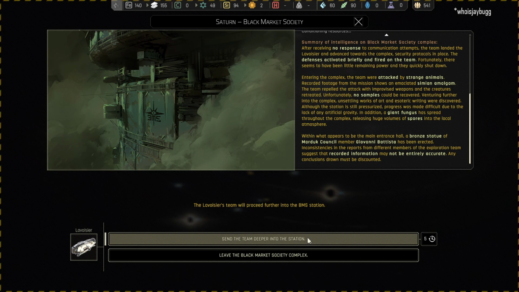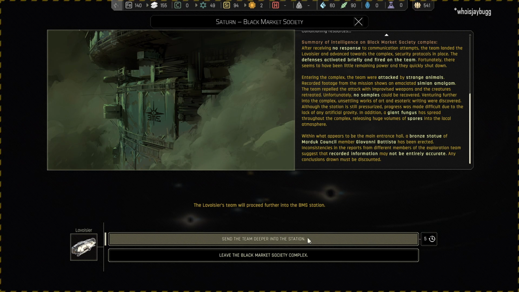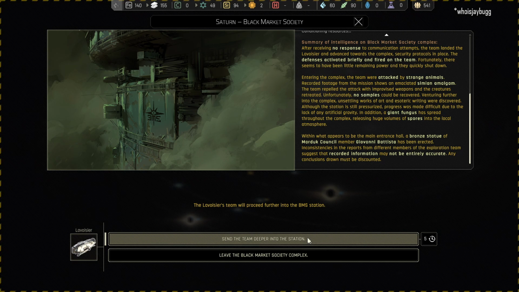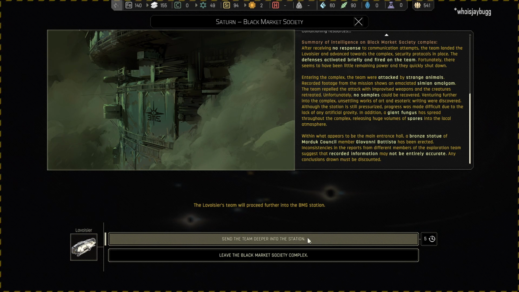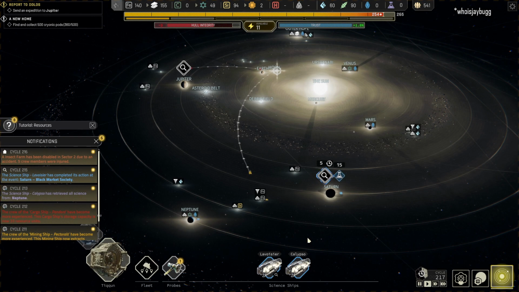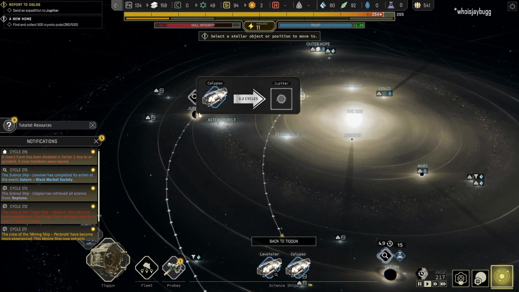We were attacked by some strange animals. The team repelled the attack. Killed them, but there's no samples. There's a giant fungus in this area. What appears to be the main entrance hall, a bronze statue of a Marduk council. So there's conflicting reports about what's going on in this area. Let's go ahead and send them deeper into the station. You're standing by. We'll send you Jupiter.